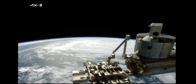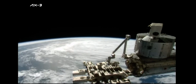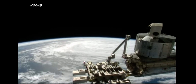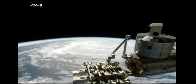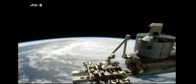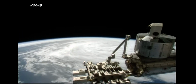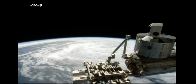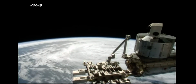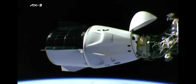The Dragon crew will now doff their suits and prepare for entering the station in approximately an hour and a half. Maybe some change, but we're looking at a hatch opening approximately 6:30 a.m. Central Time, if they stick with the timeline. We'll continue to monitor and provide updates and continue our coverage of the Axiom Mission 3 crew's arrival to the International Space Station, but based on current planning, that is what we are planning for. After hatches are opened, the crew members of Expedition 70 will welcome the Axiom Mission 3 crew to the International Space Station, and the cadre of 11 will gather for a welcome ceremony to begin their 14-day stay, their journey aboard the International Space Station.